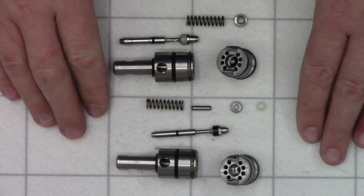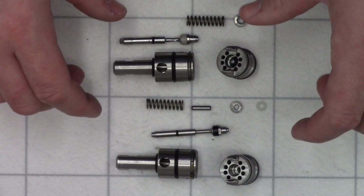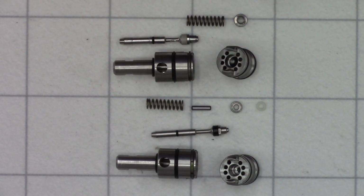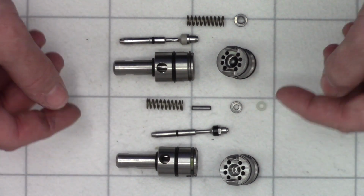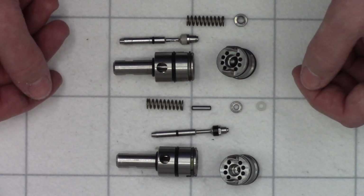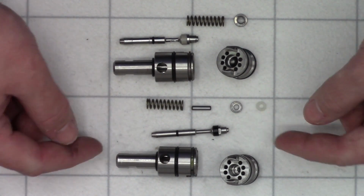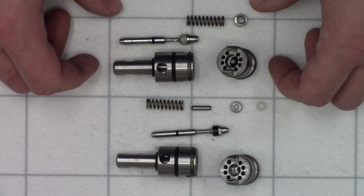Right then, so next up we're going to rebuild the valve. That's the next thing to go in. But before we do, I just want to say that my friend has got his hands on a new style valve. So this one was the one that's in the older rifles. This rifle itself is about 18 months old and was one of the first Delta Wolfs actually released. So this is the old style of valve here. This one at the bottom is new.